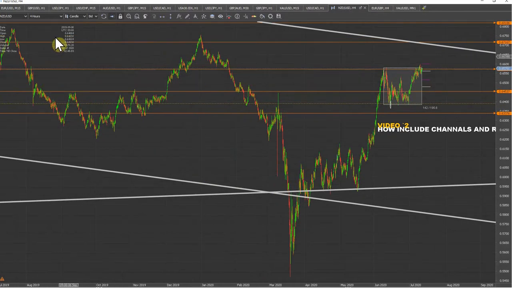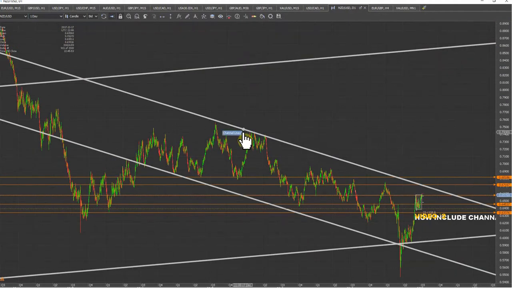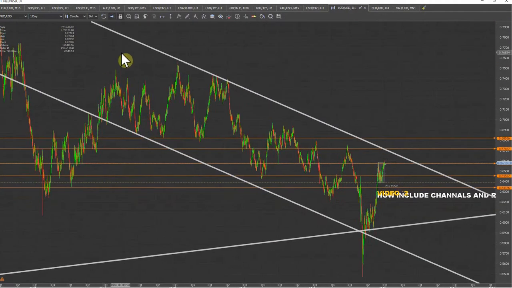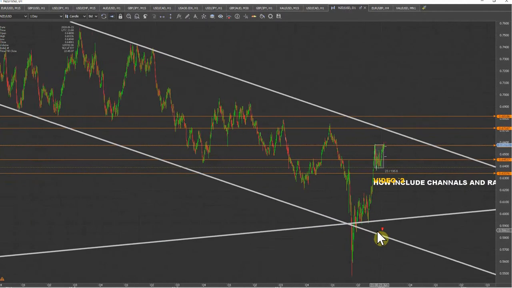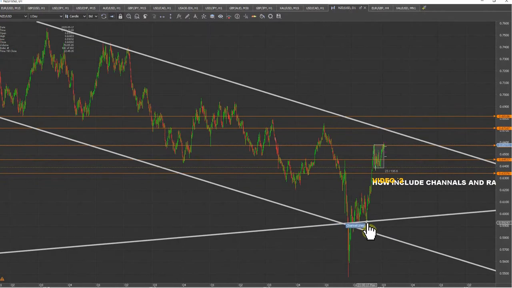Okay, let's look at the daily chart. You just look for a trend. On the daily, you can see that, like I said, there was a descending channel. There's your descending channel, and we have confluence here of the ascending channel meeting the descending channel. That's why there's a big reaction here, and now we've had a couple of touches on this already. You see, retested, and now we're going for a test up here.